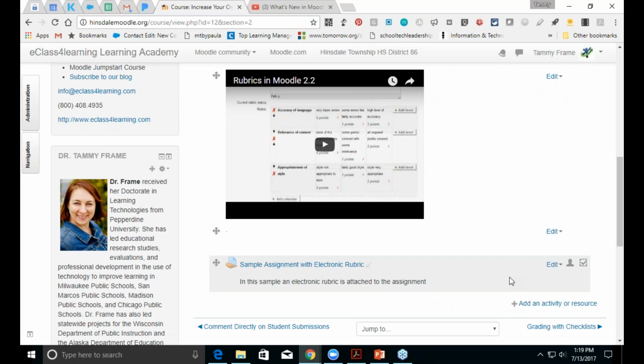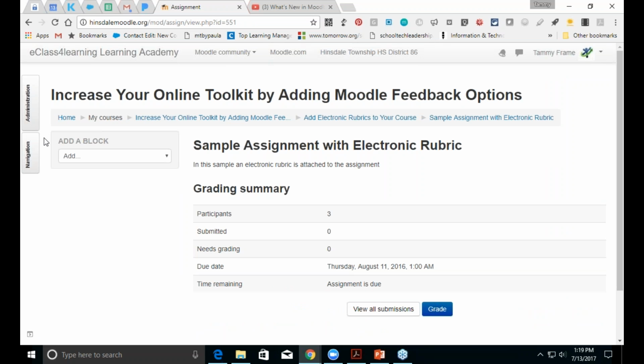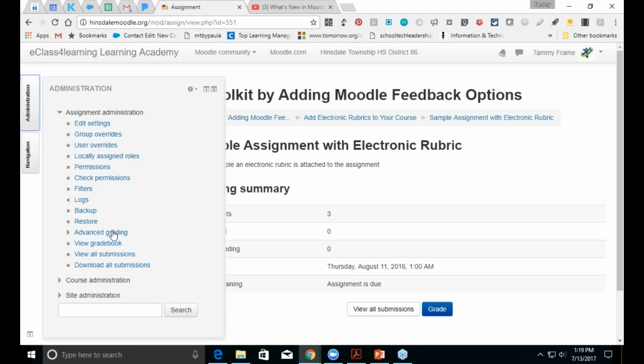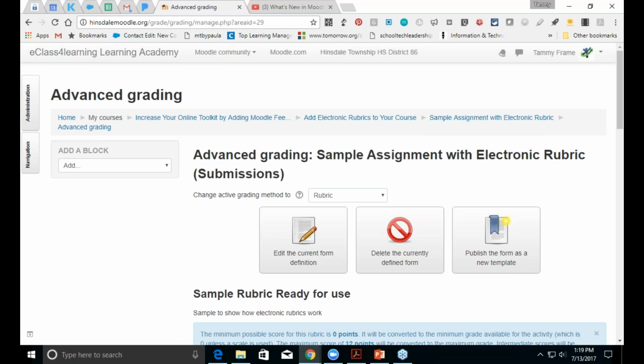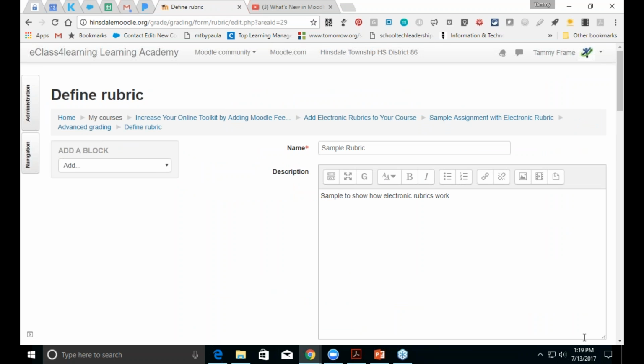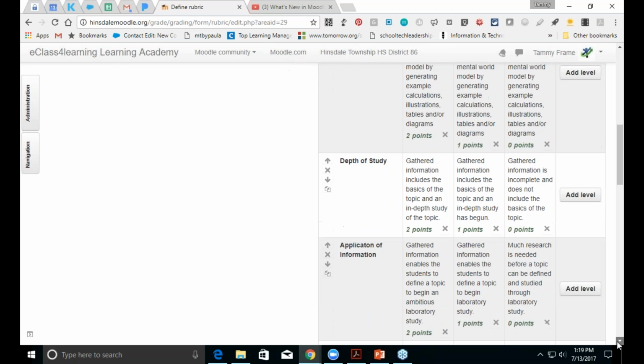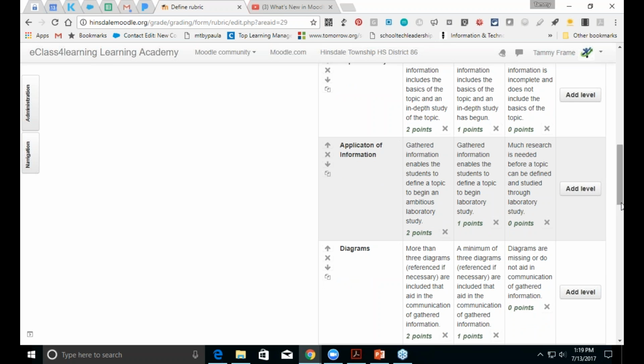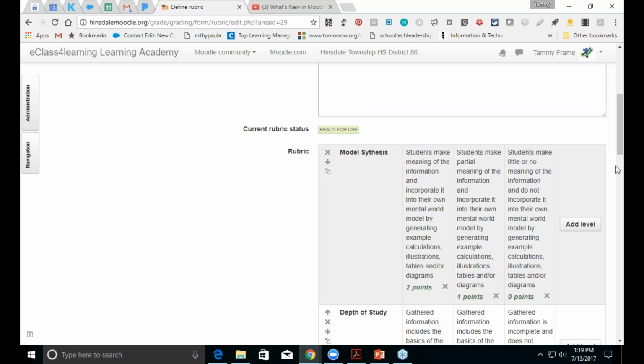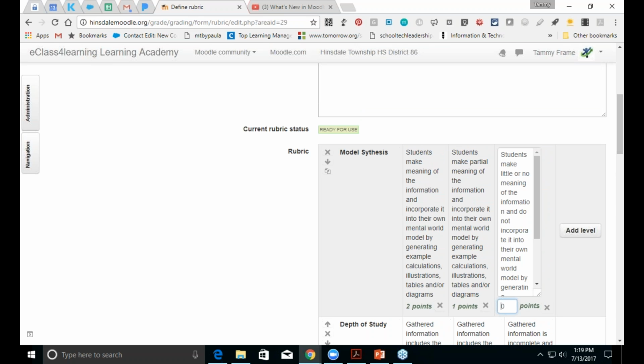Let's see here, where did I go to do that? Under advanced grading, we'll edit my current rubric. So instead of 0 points, let's say I wanted that to be -1.